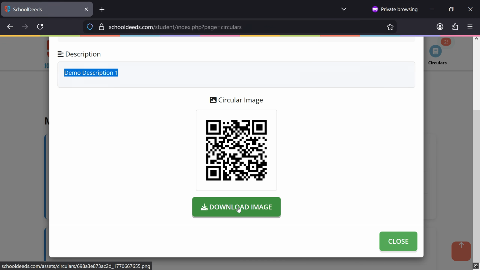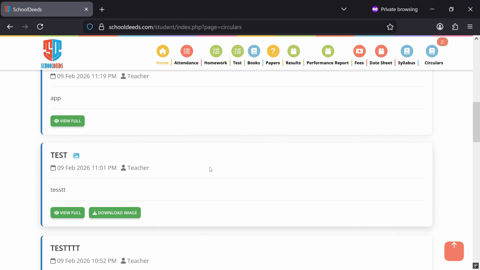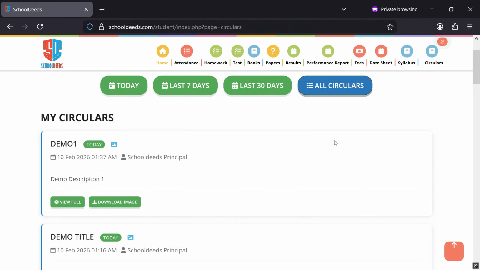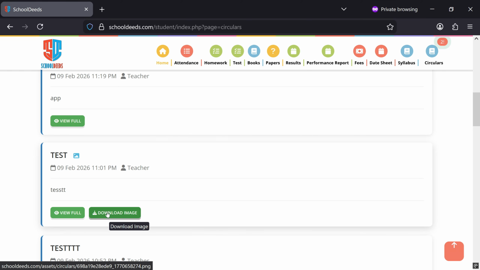Now the person can download this image, and they can click on this close button right here and check other older circulars by clicking on these buttons which state last 7 days, which shows the last 7 days of circulars as the name suggests, last 30 days, or all the circulars. So they can basically choose whichever time period they want to see the circulars for and see the circular in full, or download an image that has been attached to it if there is an image.